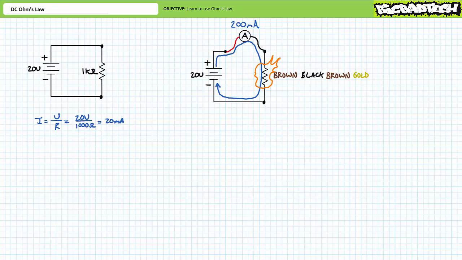Instead of grabbing a 1 kilo ohm resistor with a brown, black, red, gold 4-band color code, i.e. 1 0 with 2 zeros, they grabbed one with a brown, black, brown, gold 4-band color code, i.e. 1 0 with 1 zero, or 100 ohms. Pay attention to the third band. Didn't I say that before too? Pay attention to your lab partner.